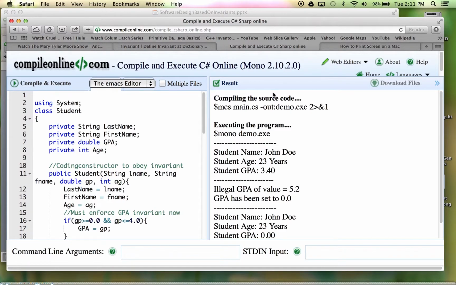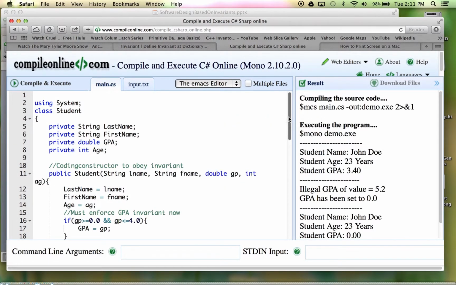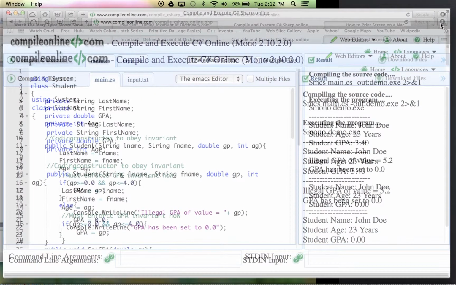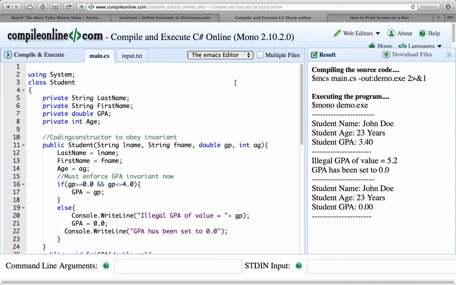So the way this is set up at compileonline.com, you can write the code here, and when you click on compile and execute, it'll basically run at that time. Let me make it full screen here so that you can see a little bit better.